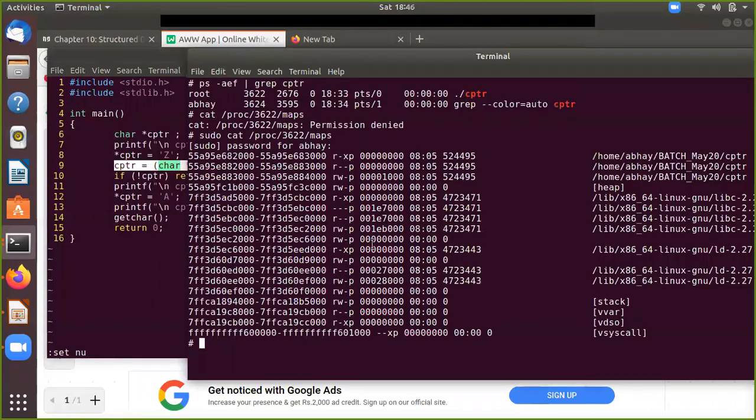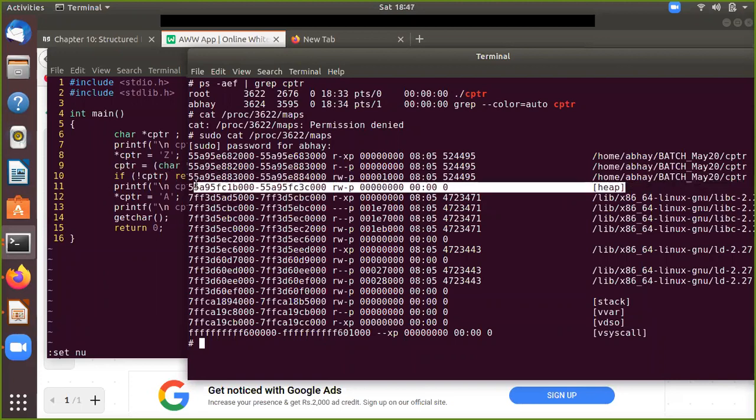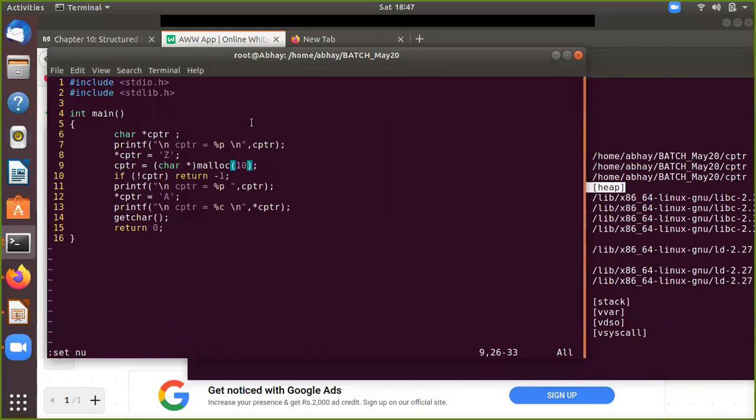It is a runtime allocation. When you run this program, the OS is providing a segment for you, and the OS adjusts it based on the program requirement.